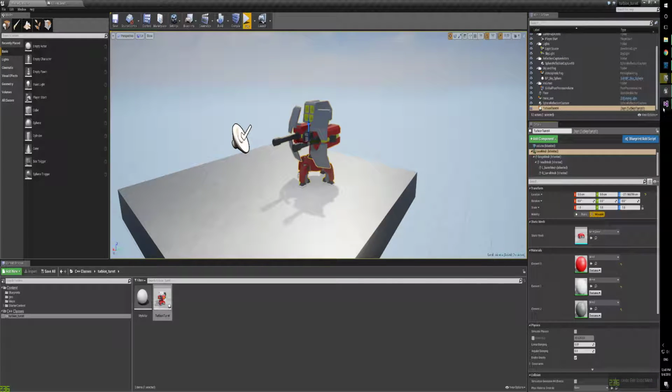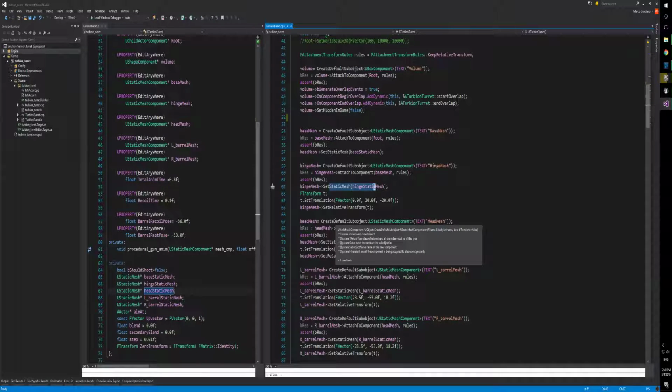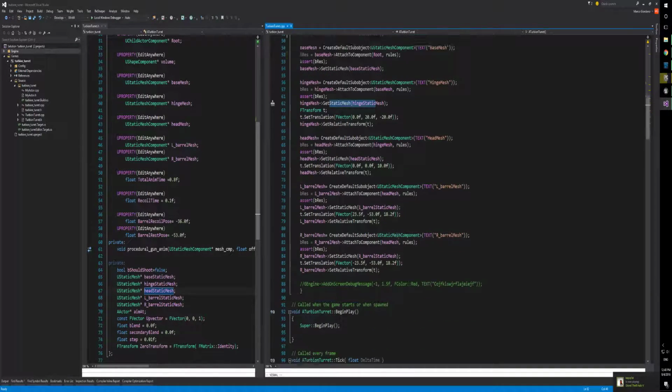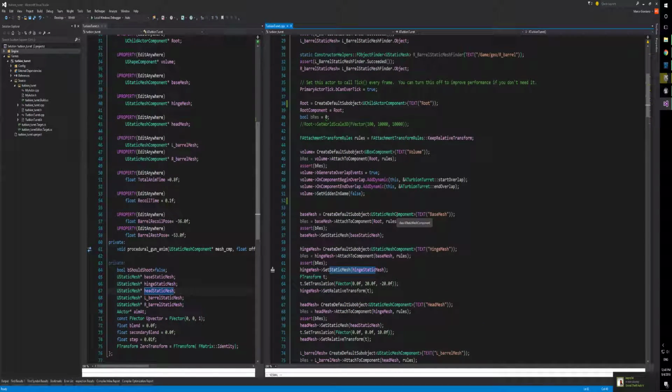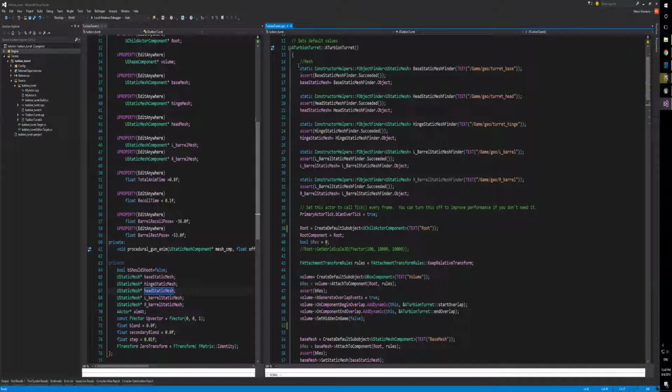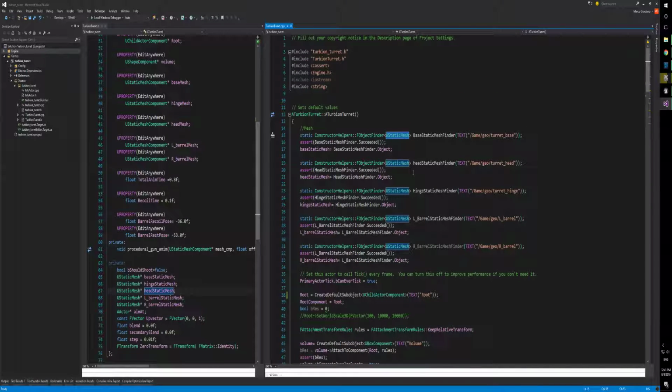So I tried to find a way to spawn the geometry when I construct. And the way I found to do it is, basically, you first need to create a finder, something that finds the specific kind of object you want. In this case, we're going to use ConstructorHelpers ObjectFinder for UStaticMesh, right?